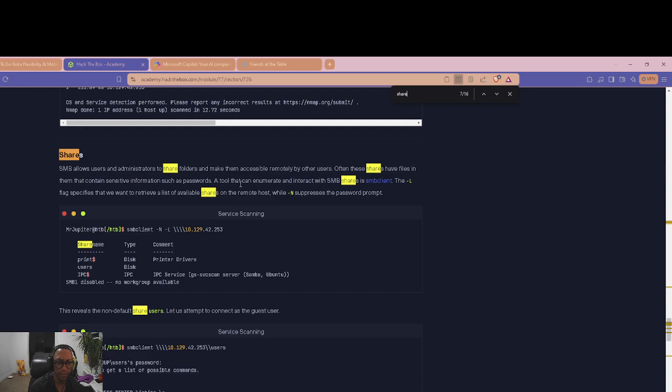So these are the available shares. We receive a list of available shares on the remote host.